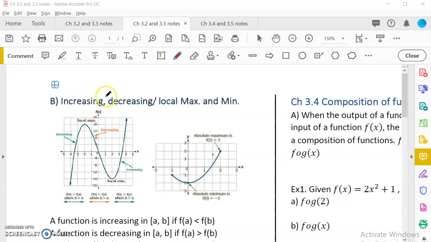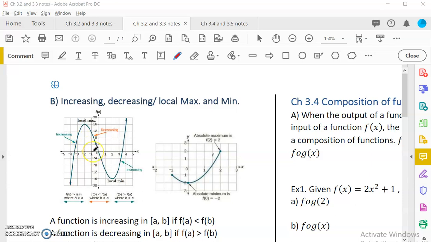Except when a graph is a line, where it would be changing constantly, either going up or going down, if the graph is not a line, it would fluctuate, right? Sometimes it's increasing, sometimes it's decreasing, it drops and rises and drops. So how do I tell people at what interval it is increasing? How do I tell people about the behavior?